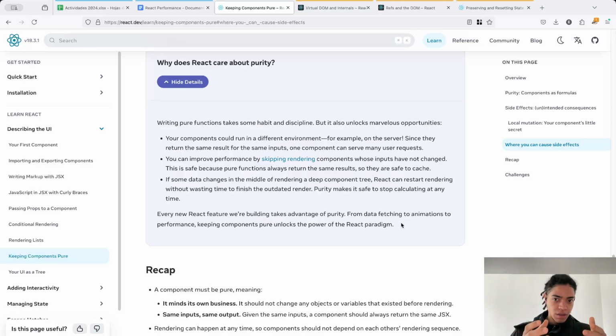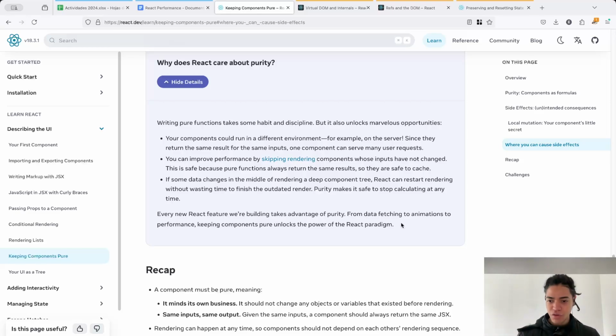For example, on the server, since they return the same result for the same input, one component can serve many user requests. That's beautiful.